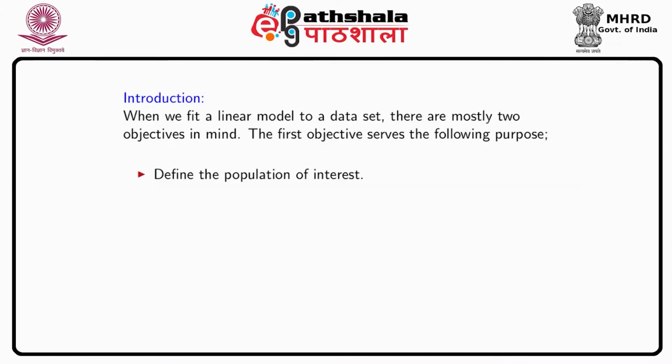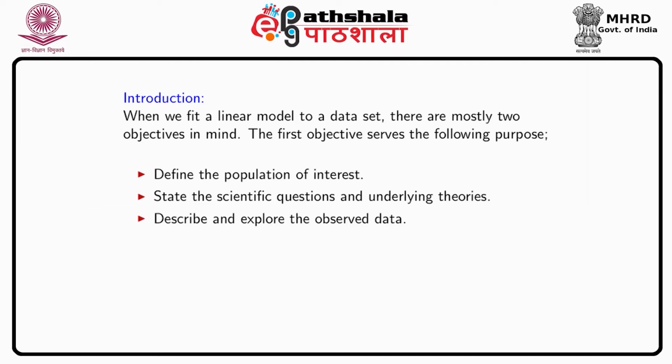When we fit any kind of statistical model, there are basically 2 different approaches that we keep in mind. In the first approach, we define the population of interest. We define the population from which we want to get our y and x variables. We then state the scientific questions and underlying theories. So we define the brief objective of the study, and also we define the variables which we want to collect from the defined population. We then describe and explore the observed data.